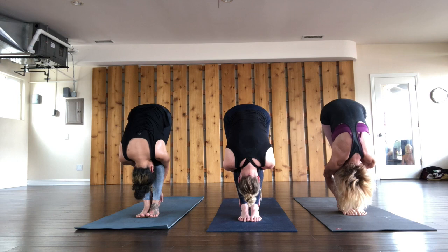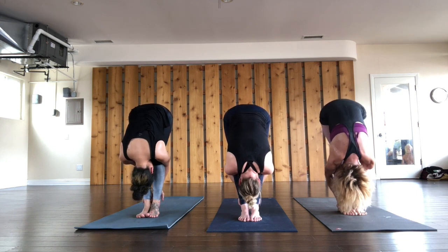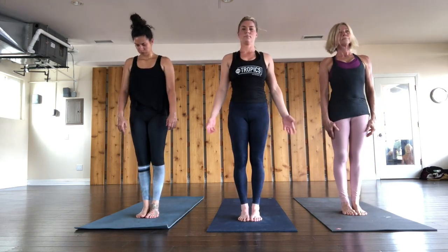Belly to thighs, chest, knees, fascia, lean forward. Straighten the legs as much as they go, keeping that upper, lower body connection. Pull the crown of the head towards the feet. And then release. You can uncurl your way to standing, vertebra at a time, or flat back to stand.